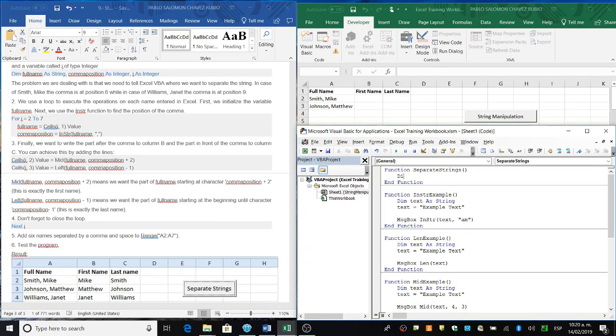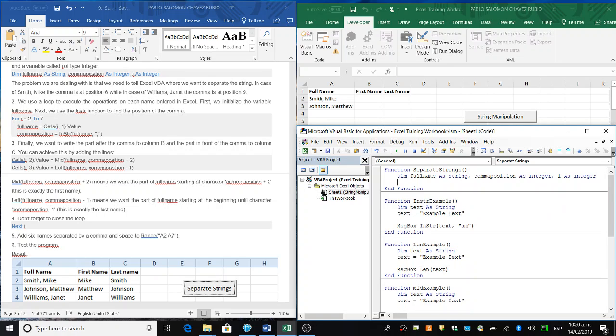It will be fullName as a string, comma, position as integer, i as integer. This is all we need for this example as variables.